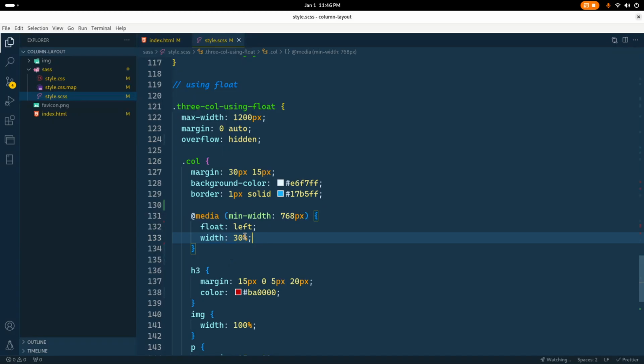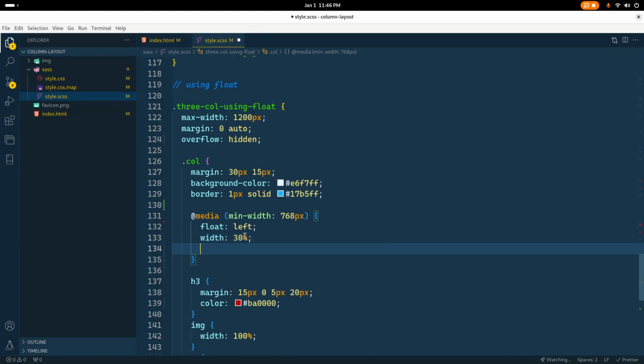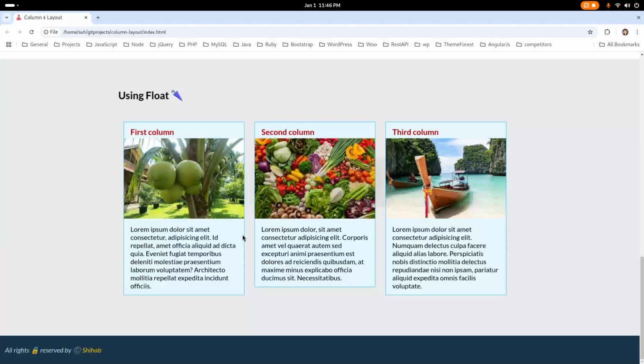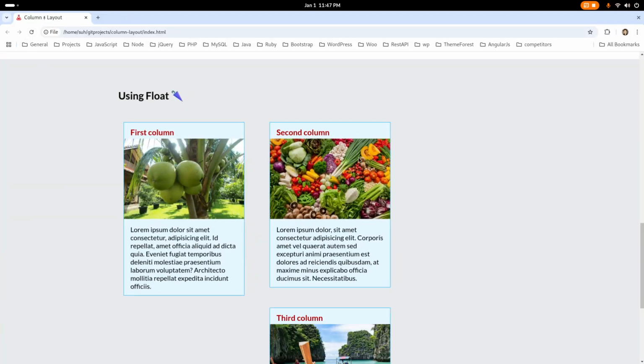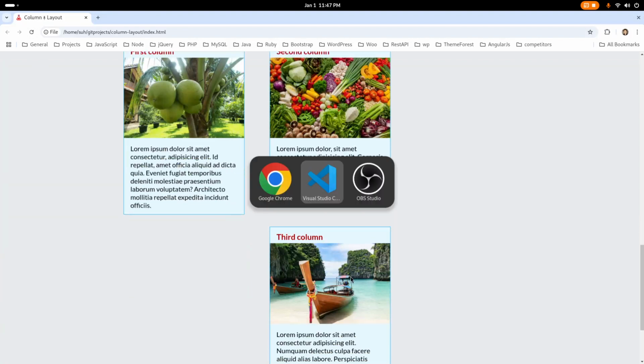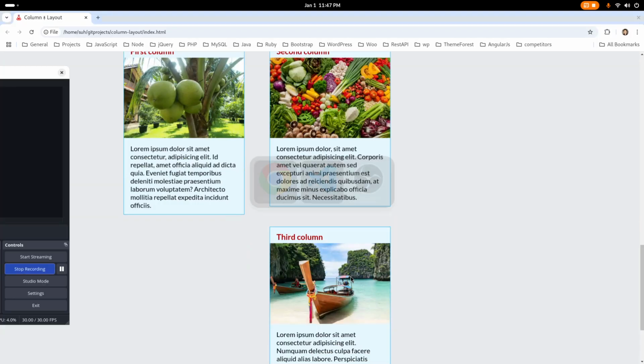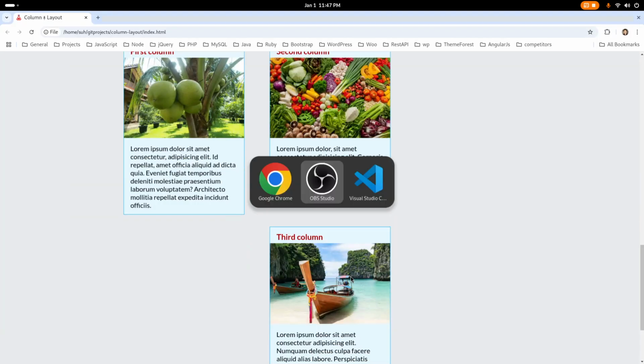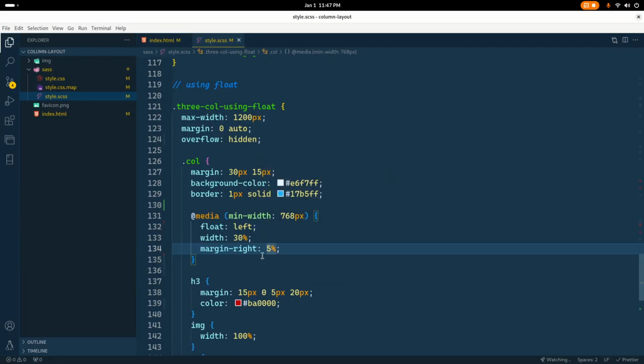So margin right 5%. So 5% for 3 times it will be 15%. So 1 column will be under these 2 columns. So we don't need margin for the last item. So I will offset this margin for the last item.